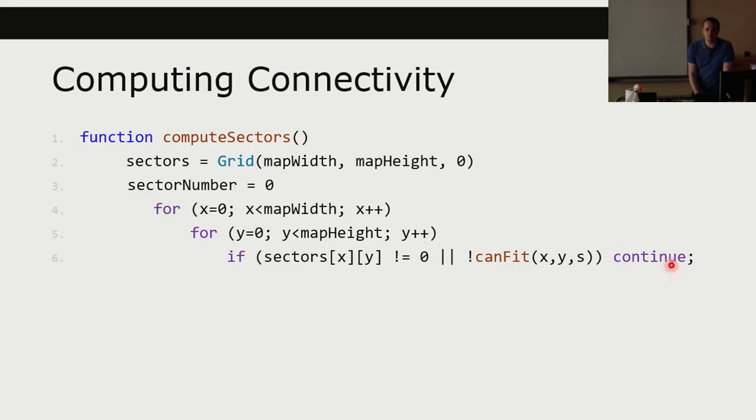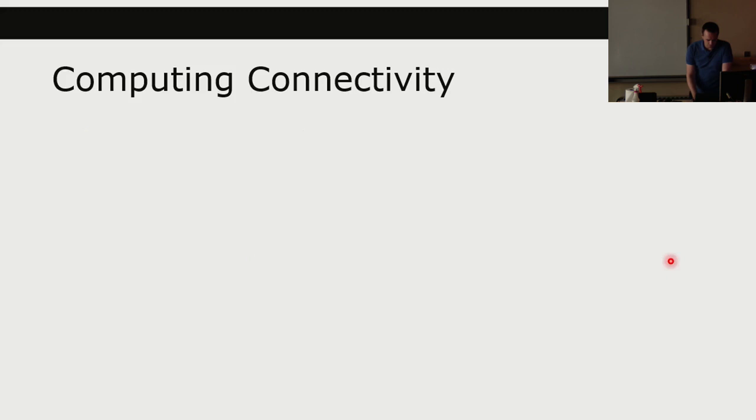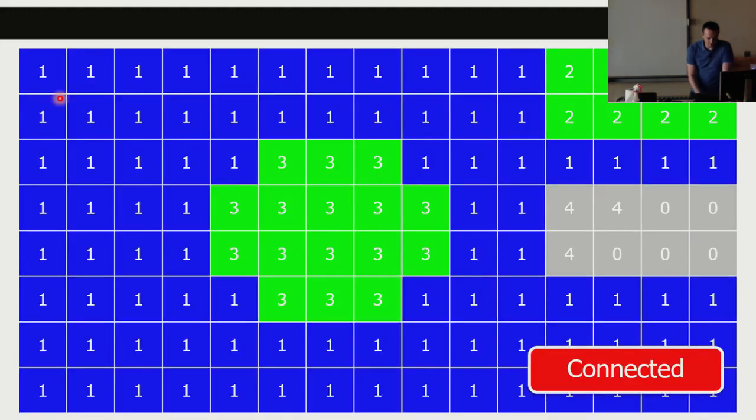skip this cell. So again, let me just go back to the grid. So it means that if I get to a particular location and it's already not a 0, or my object can't fit here, then I certainly don't want to do the BFS, so just skip to the next one. Okay? Then skip to the next one, then skip to the next one, then skip to the next one, if it's not a 0.